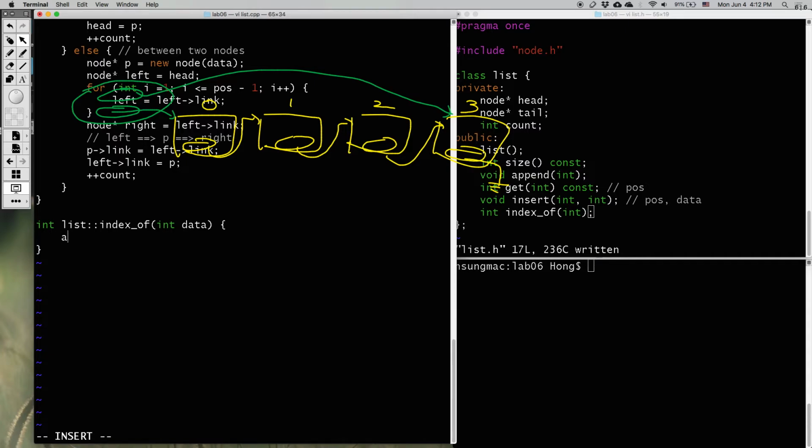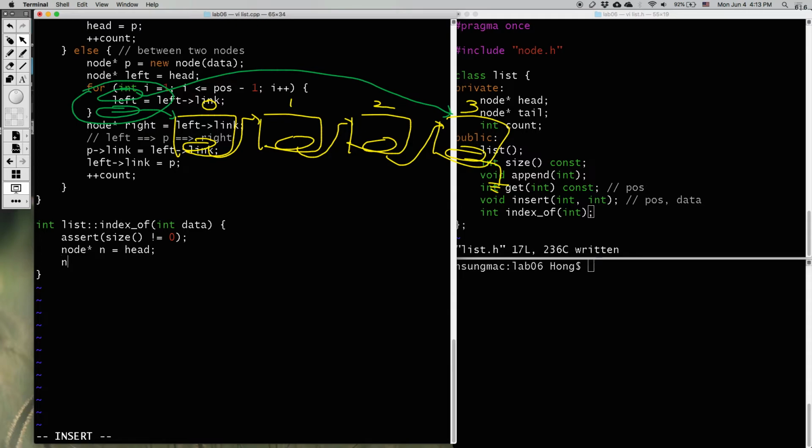First, assert the condition. If the list is empty, then we cannot apply indexOf. There is no data, so the size should not be 0. It should not be empty. Then the idea of implementing indexOf is that we begin with the head, and then keep moving to the next one.